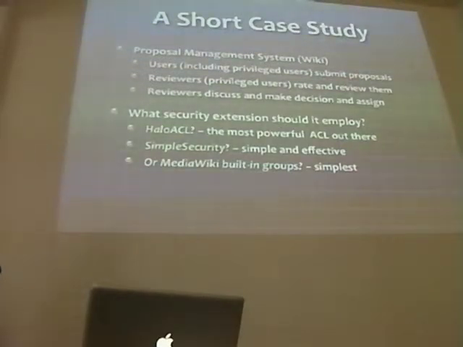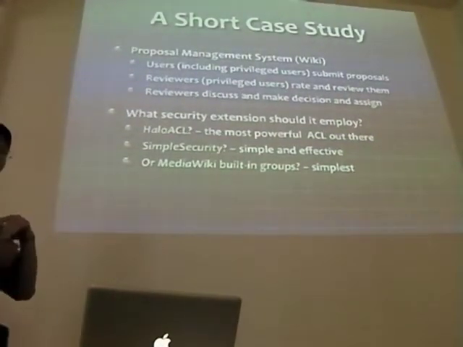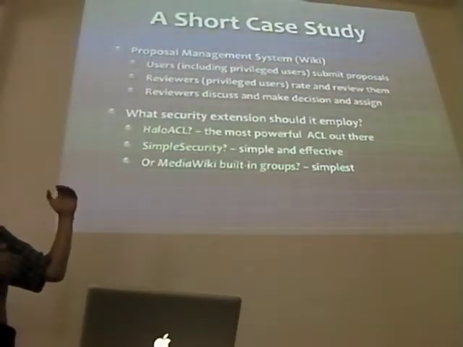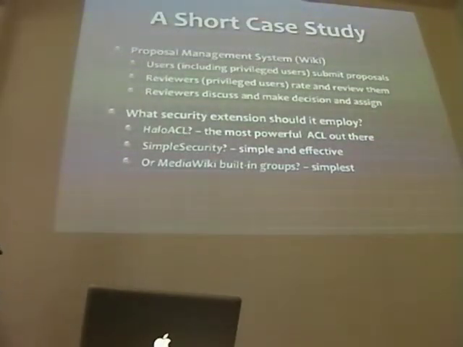So we talked about what we should do with the security, right? Shall we go with Halo ACL, because that's the best security available, or maybe just Simple Security? We actually talked about everything. We went through Halo ACL, talked about it. That's good, but probably can't do it. People don't really need that, so it's too complicated. So we got rid of Halo ACL. Then we set it on Simple Security, put things there. Only the reviewer can change the page once it enters the review stage. But then we found, why do we need to do that?